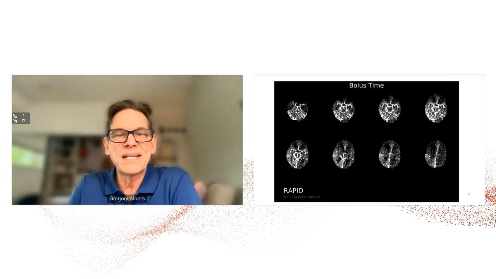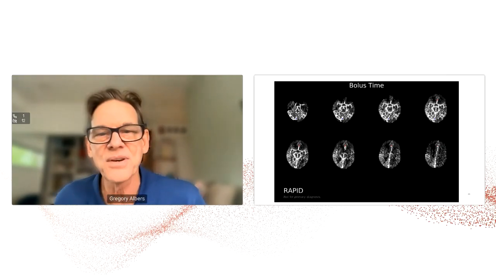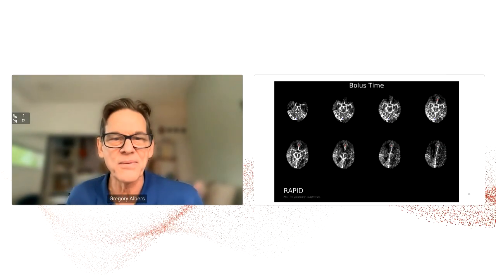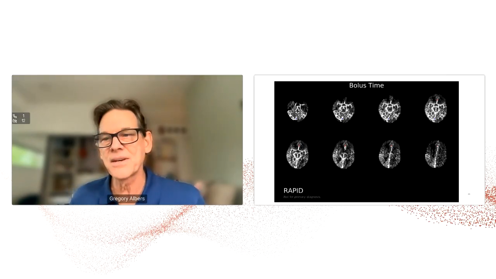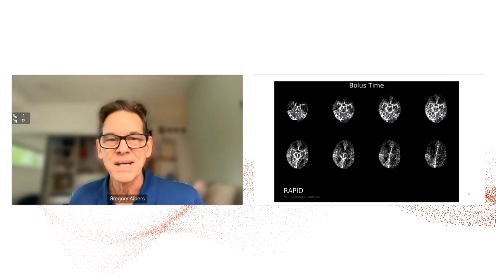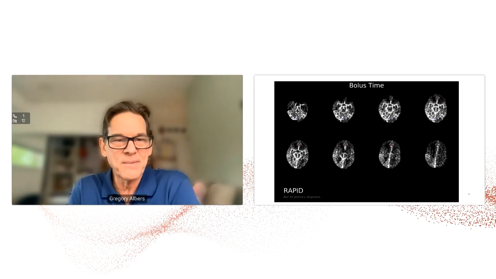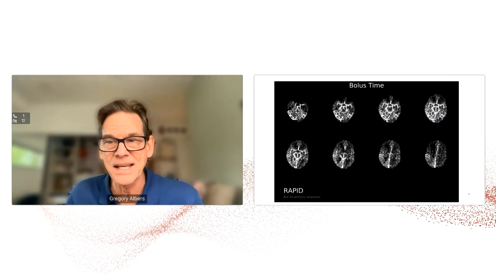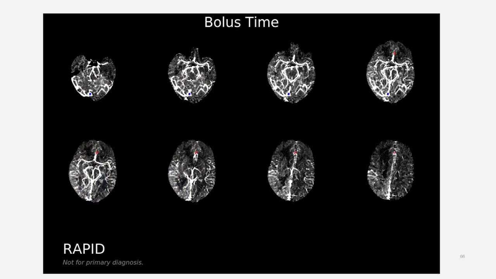So you see the red dot shows us that the AIF was chosen from the anterior cerebral artery, which is fine. But the other thing you get for free here is basically another collateral map. Look at all the blood vessels. And if I can direct your attention to the lower row, at the bottom of the right hemisphere, we see some bright white blush. So there is increased blood flow in that area that was seizing. And you can actually see it off this map.